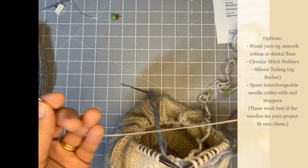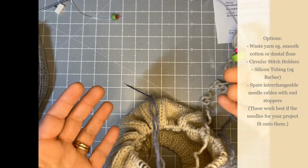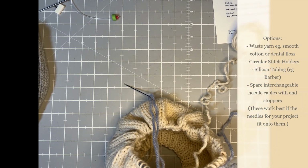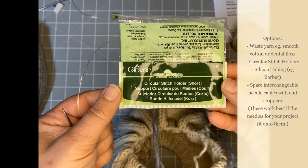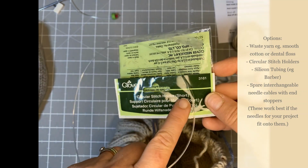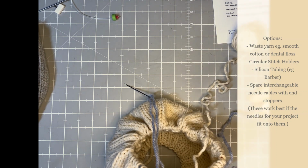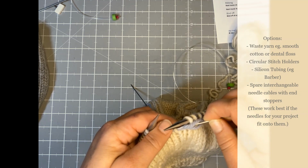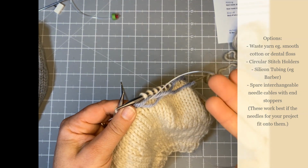You can use these short circular stitch holders, which are supplied by Clover. I'll just grab the packet to show you. You can see it here. Circular stitch holder, short. They do sell long ones as well, which are good for body stitches, but for this purpose, these short ones are fine. And so what you would do is just, again, slip the stitches on one at a time and feed them onto your nylon cord.